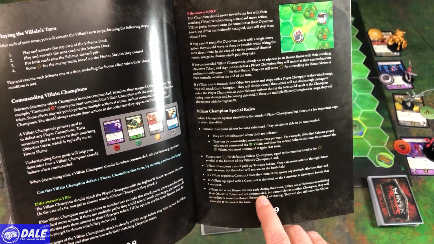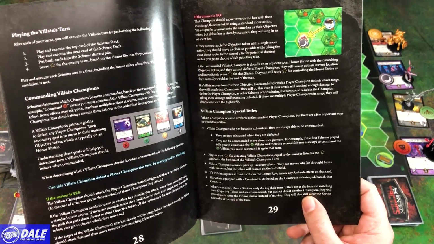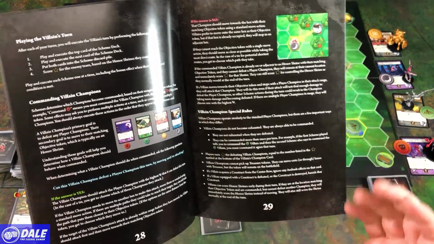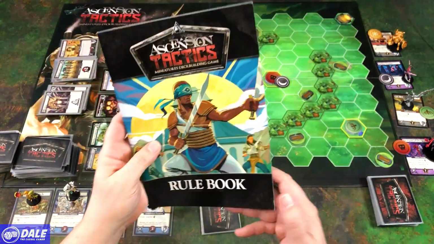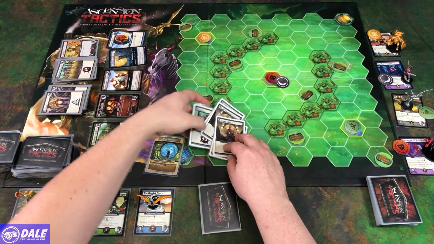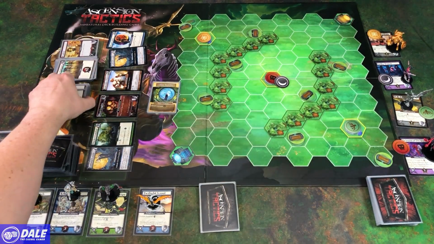And villains can score honor during their turn. So if they are at a location matching their objective token and are commanded but cannot defeat another champion, they will immediately score their victory points and then also score at the end of the turn. So with the basics of the game there, we're going to go ahead and just get into the gameplay because that's the best way to learn.